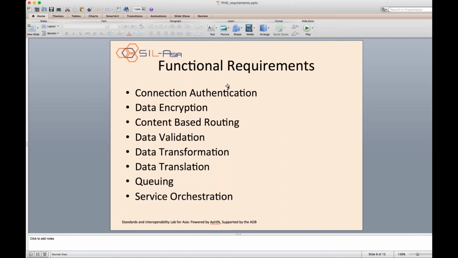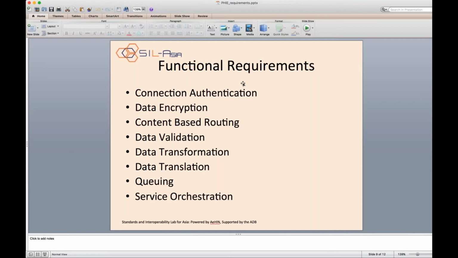Next, data encryption and decryption. The ESB must be able to decrypt the data that is sent to it, and at the same time, it should be able to encrypt the data before sending it to the intended recipient. This functionality is important, especially for endpoints that are not utilizing secure transport layers.